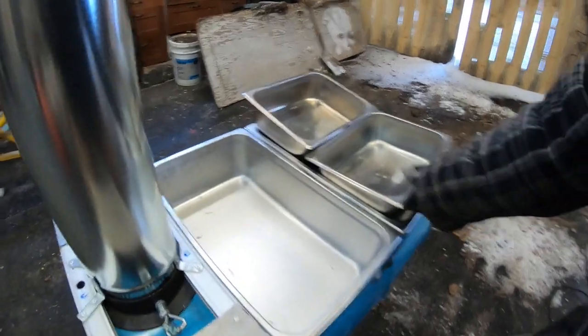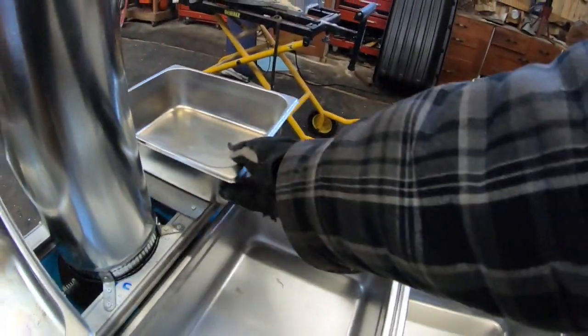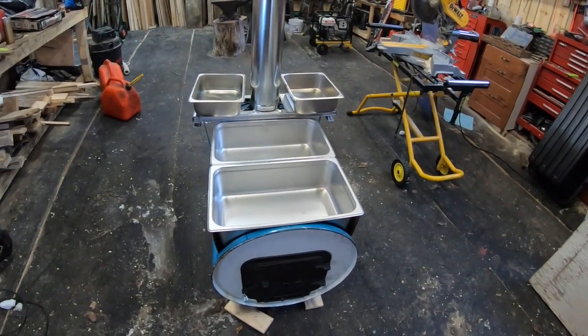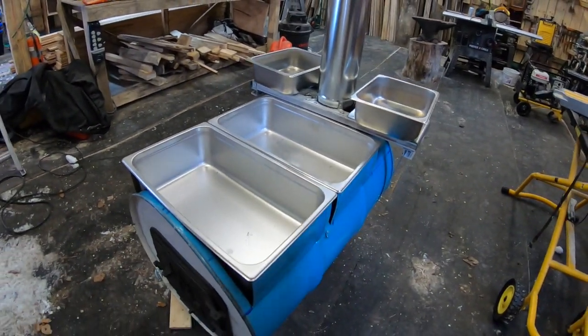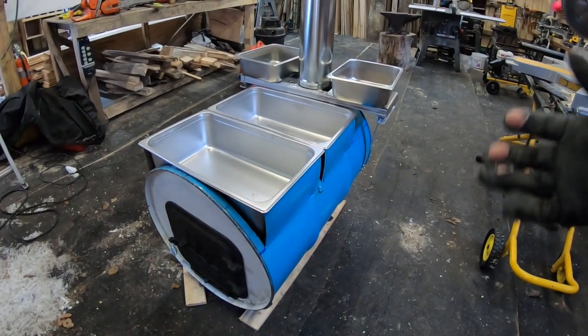So that'll be the area I can put these trays on. And I can get everything nice and warm right from the pail on the tree in the back. Then once they're warm, I can put it into the actual big evaporating trays where I'm gonna evaporate the water off the sap, make it some syrup.